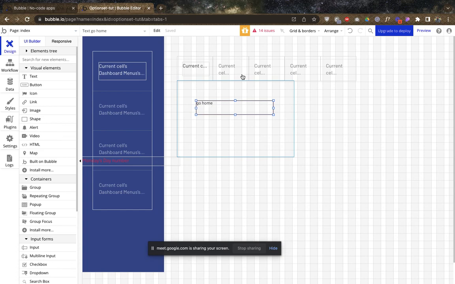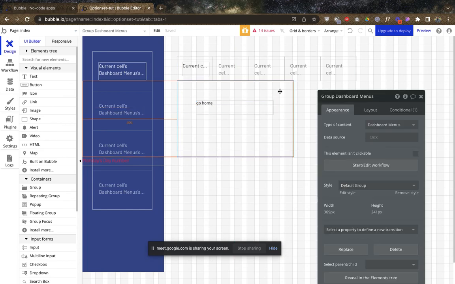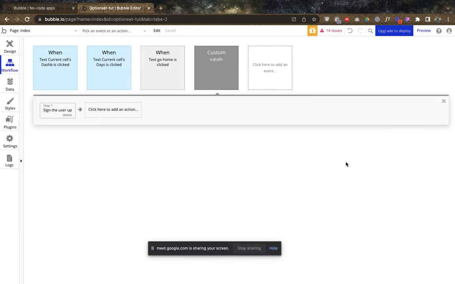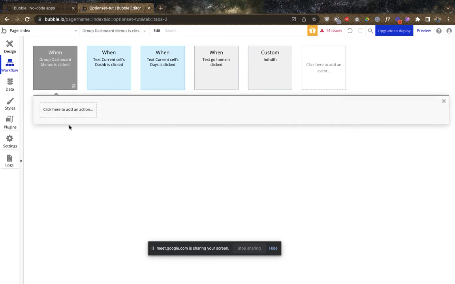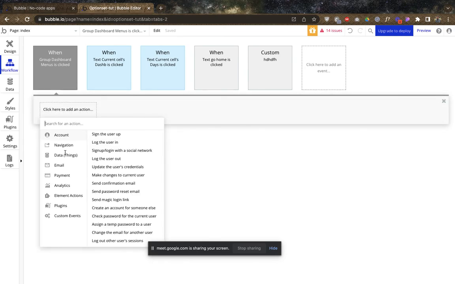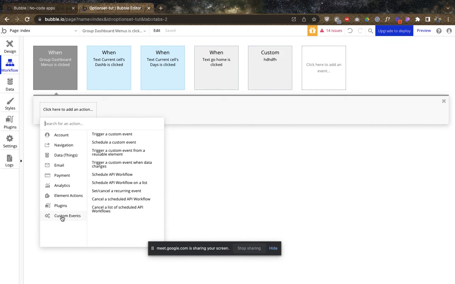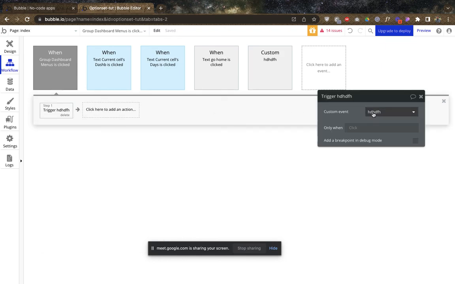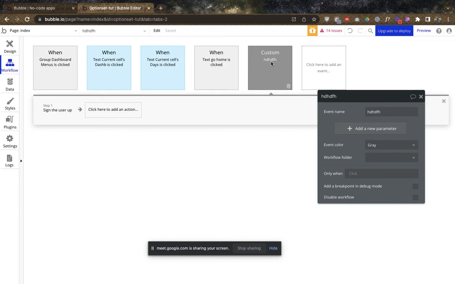If I do this now, I can say when this is clicked, you can now say trigger a custom event. You see that event now that I created. If you remember, this is the event. Let me call it options.